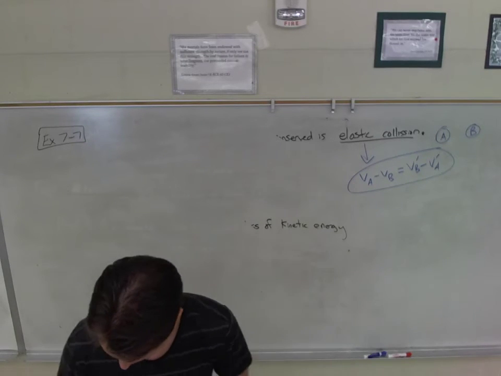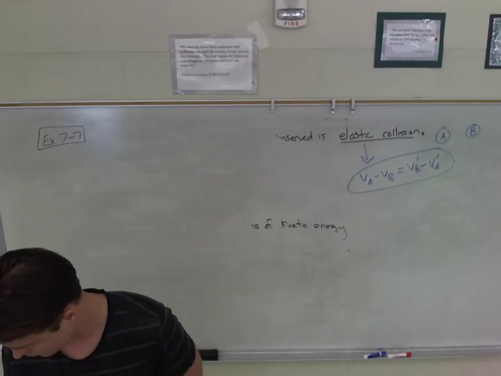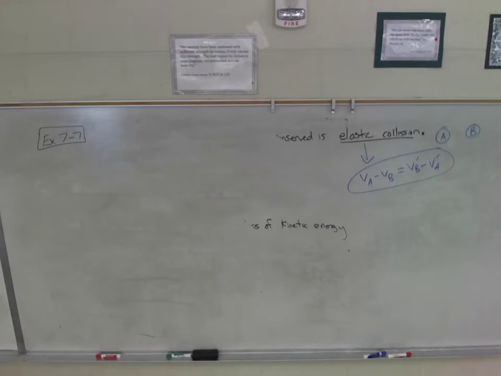Can somebody read it? Billiard ball A of mass M moving with speed v collides head-on with ball B of equal mass at rest. What are the speeds of the 2 balls after the collision, assuming it is elastic? Okay, so we want to find the speeds of each ball after the collision. They gave us some information about before the collision. So let's see.